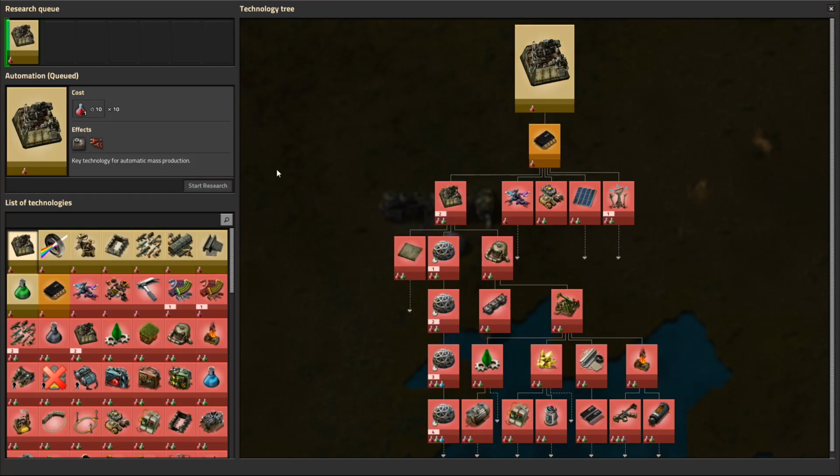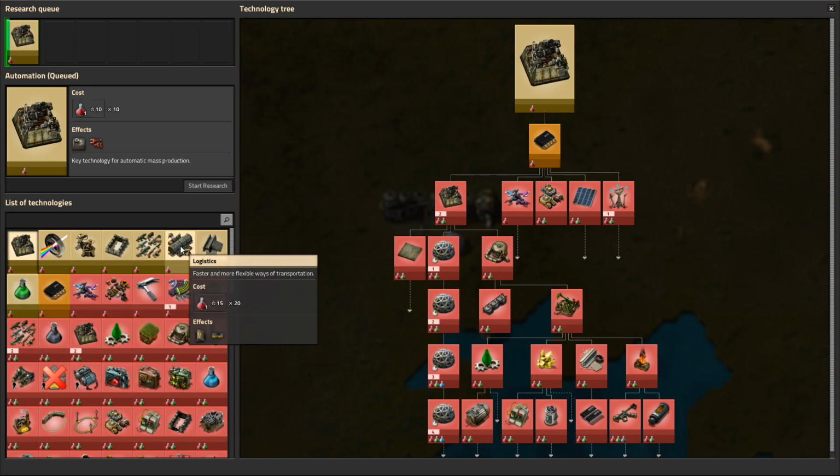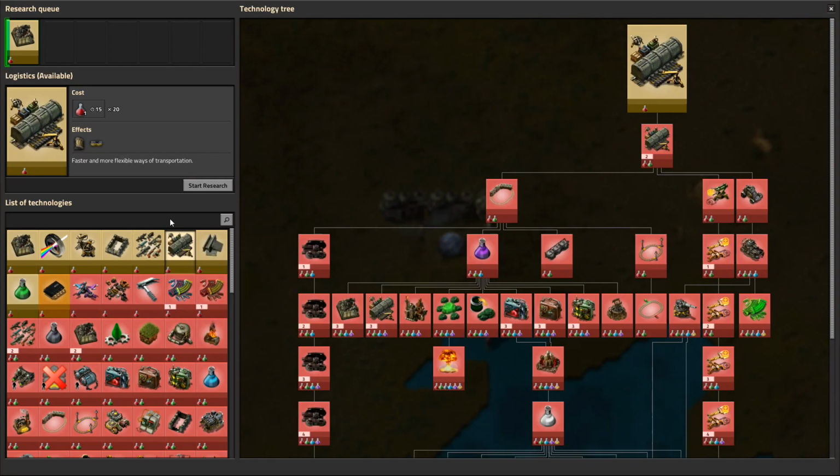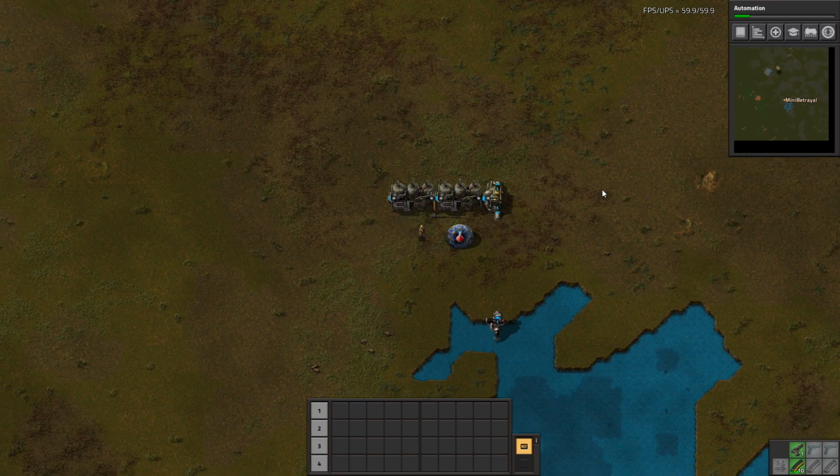Okay, and just because I want to see how the queuing works, let's say, so if I can remove things from the queue from there. If I want to do logistics next, I actually have to research the logistics science pack. I didn't realise that. Okay. Anyway, we'll do this one next. So if I just say start research, yeah, that adds it to the end of the queue. So as soon as automation gets done, this should swap straight over to logistics. Excellent.